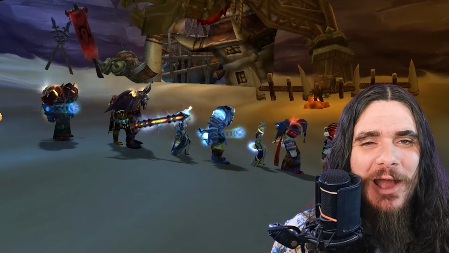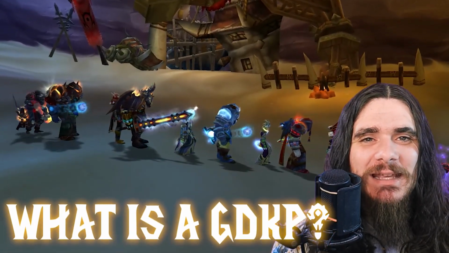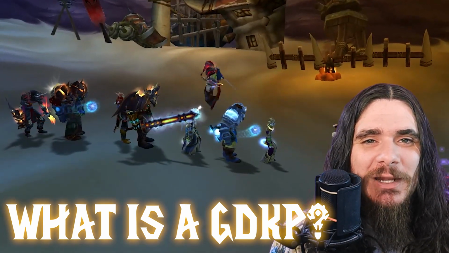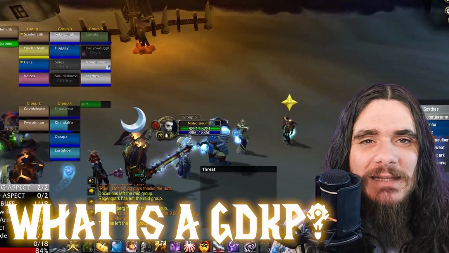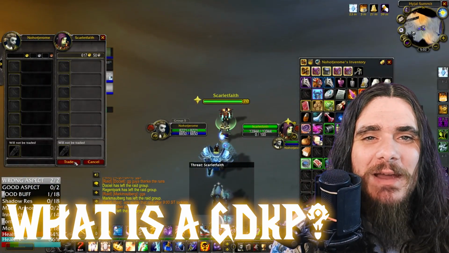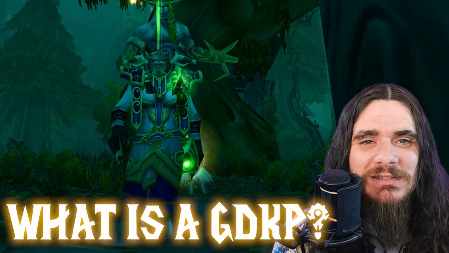Alright, so to start off, let's explain what a GDKP is. A GDKP is simply a gold DKP system, meaning that you bid on items with gold, and then the gold is put into a pot. At the end of the run, everybody gets a cut of that pot. The big advantage here, of course, being that even if you don't get any items, you still walk out with a hefty sum of gold.